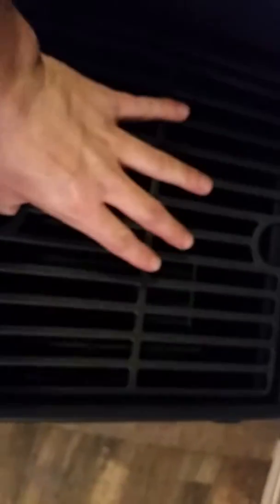Anyway, so you'll notice you've got a really nice wood grate in here that's going to hold all your wood. You're going to want to put hardwood right in there, and then your temperature control from here. One neat feature right off the top on this, not only is this your indirect heat box where you have your wood down here, but you've also got an extra cooking surface right there. So in the event you're smoking something and you also want to throw some sausage on to go with your brisket, ribs, whatever, you can actually throw it on right here, in addition to all the other cooking surfaces you have.